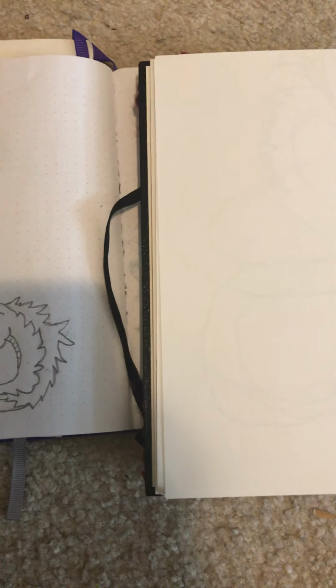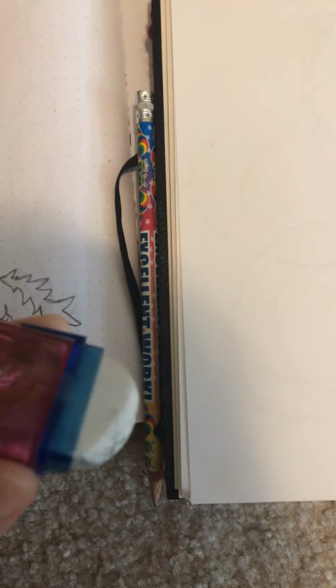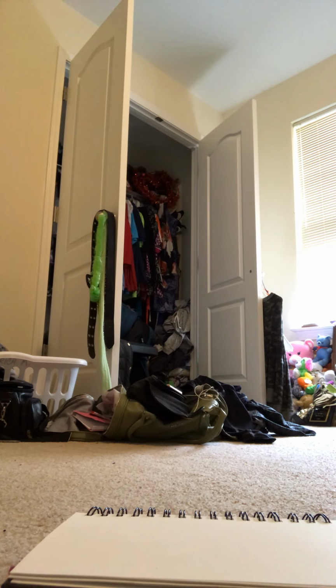You will need a blank piece of paper. Make sure you have a pencil. And if you want an eraser, that's an eraser. So let me get this started up here. Okay, let me get you ready. Hope you can see all that.